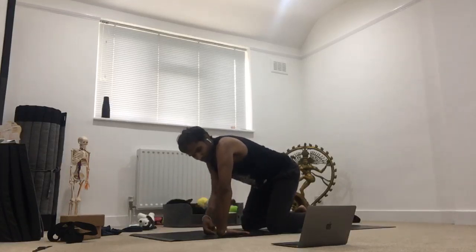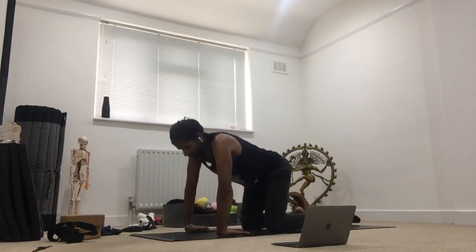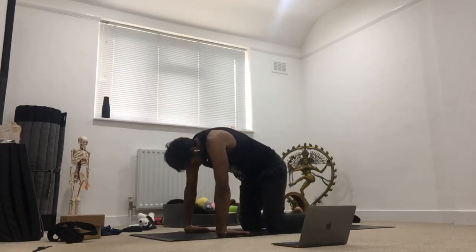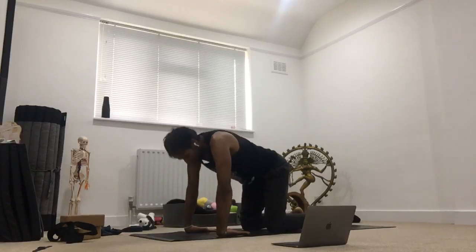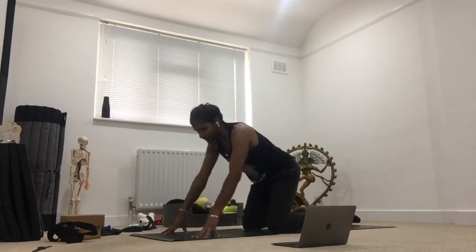And the weight's not just in the wrists, it's in the whole of the arm. A slight bend in the arm's okay. And you can feel it in the shoulders as well. Three times. Inhale. And exhale. One more time. Inhale. And exhale. Let's stretch the back of the feet from here.